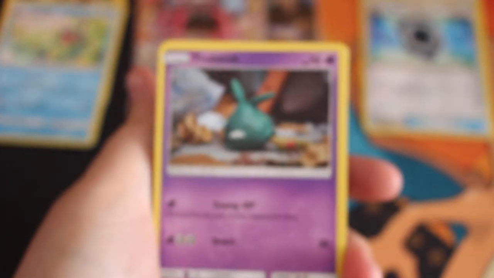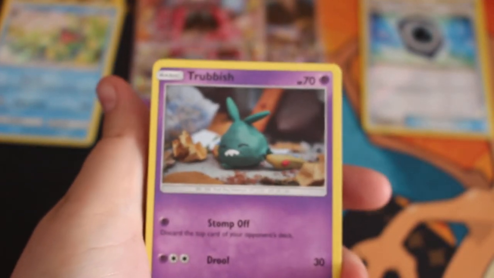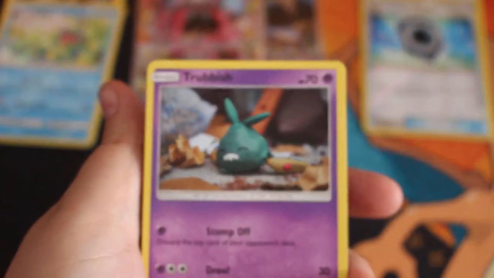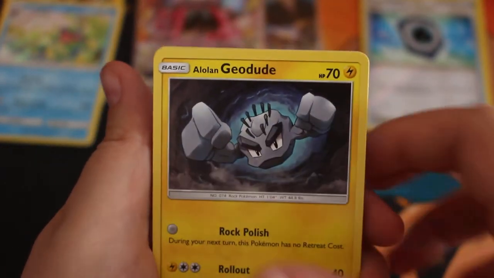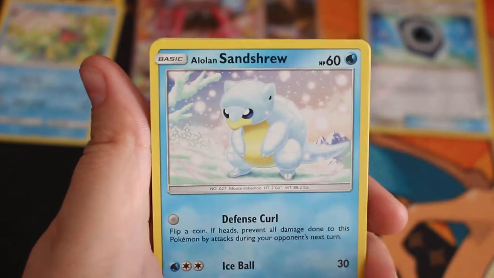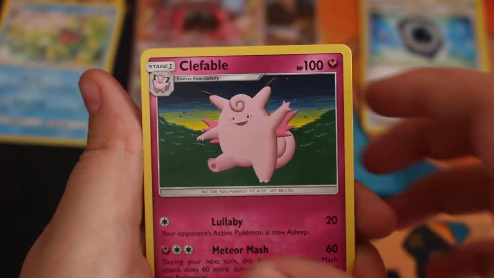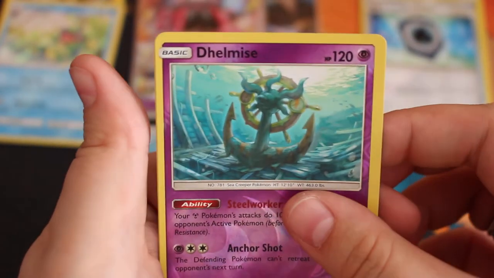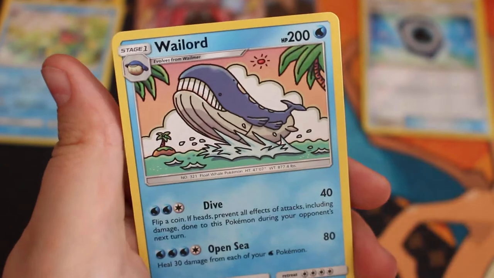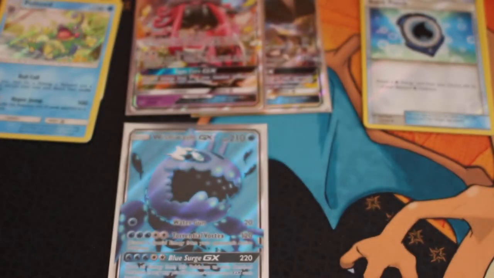We have a Trubbish, Machop, Alolan Geodude, Mudbray, Alolan Sandshrew, Fire Energy, Max Potion, Clefable, Lampent, Dewpider, Reverse Holo, and the rare is a Wailord, non-holo rare. Right, our fifth pack is going to be opened up shortly.